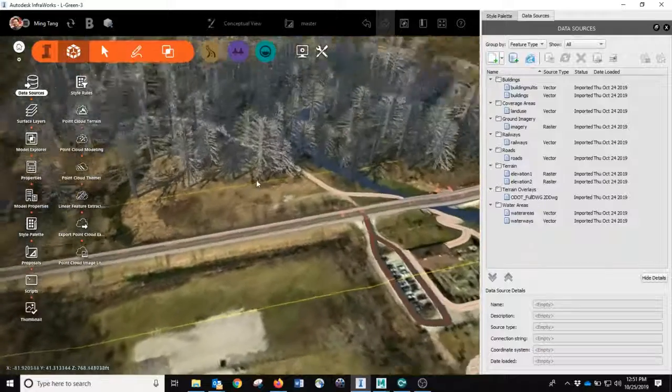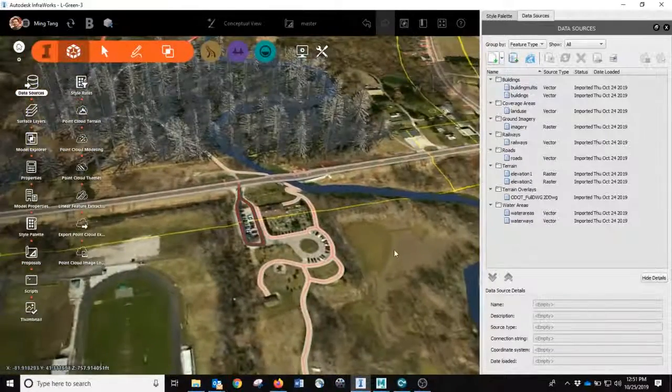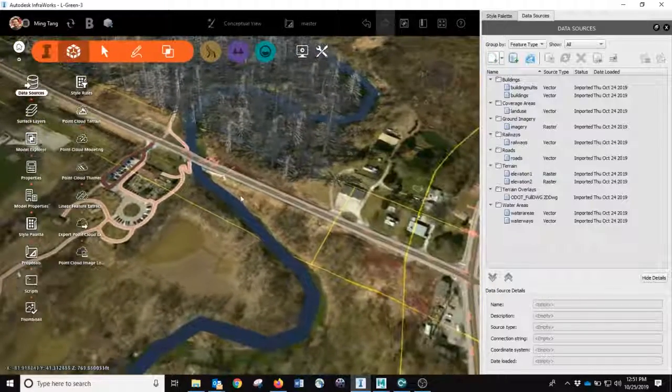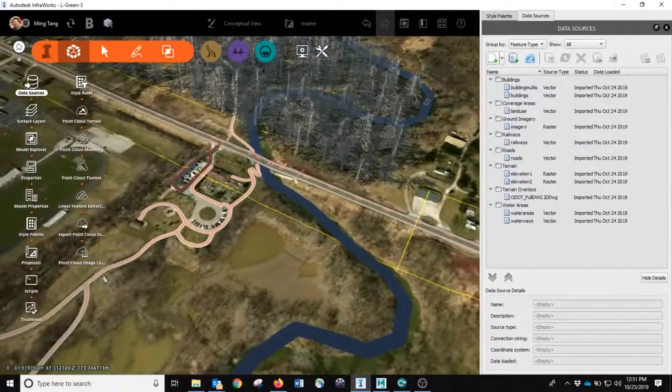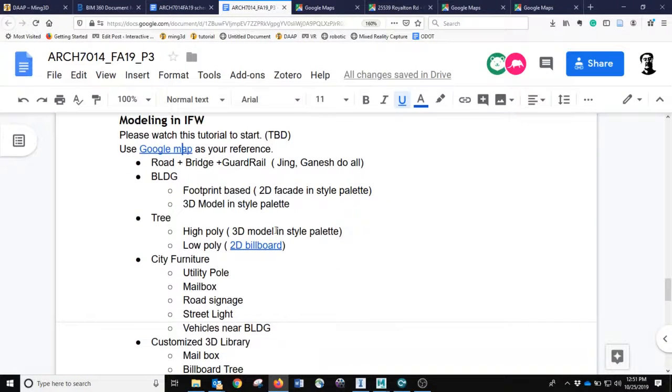Alright, so I think that's pretty much what you need to prepare at the beginning. Then let's talk a little bit about how to model the building. Okay, so in my project 3, I wrote down two options. First one is doing the footprint-based procedural modeling. So basically, you create a 2D polyline, and you pick a 2D facade, and it will automatically generate a 3D model for you.